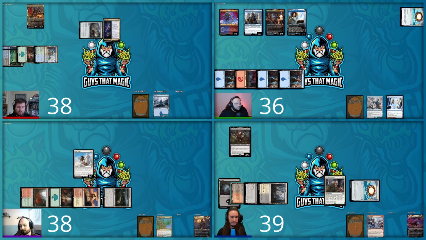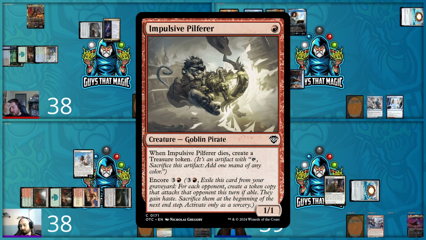I'm gonna tap for a red. I'm gonna play Impulsive Pilferer. When he dies, I create a treasure token. He's got Encore.